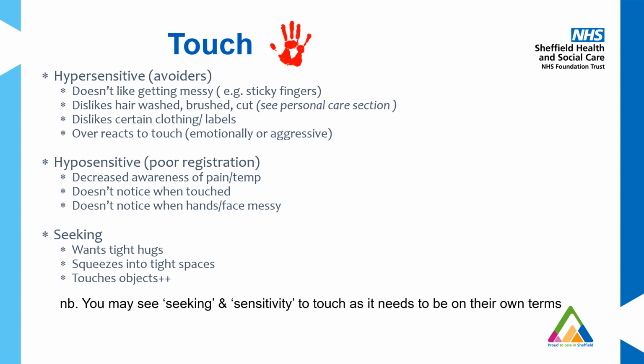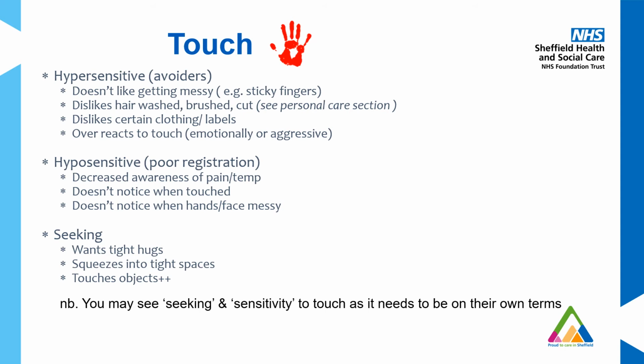Someone who is hypersensitive to touch may have a decreased awareness of pain or temperature. They may not notice when they have been touched, or may not be aware when their hands or face are messy. Someone who seeks touch may touch or fiddle with objects. They may seek out touch, hugs, and massages from people. People can look like they are both avoiding and seeking touch.